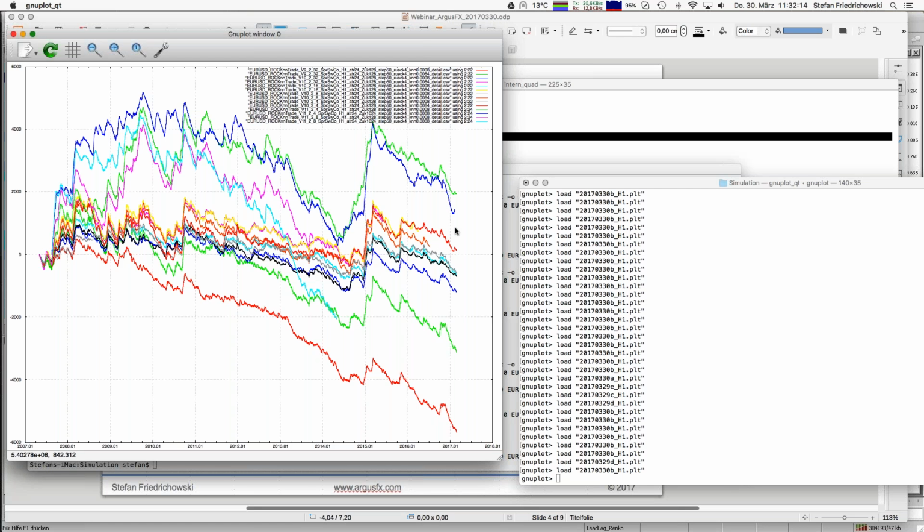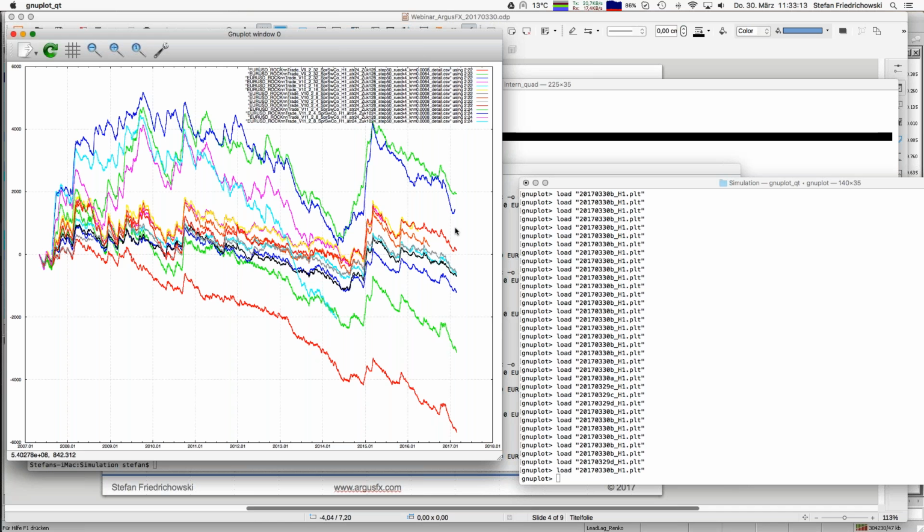What are the differences here between all those equity lines? Differences are mainly the number of neighbors, which I take into account in that similarity patterns. Then the dimension or the number of the rate of changes, and the maximum duration of a trade. So I changed those numbers, and you see I get completely different results, and they are not that promising at all. But all those results look quite a bit better if I set spreads, commission, and so on to zero. Then they look really good, but I know we don't have that within our trades, so we have to live with those spreads, commissions, and swaps.